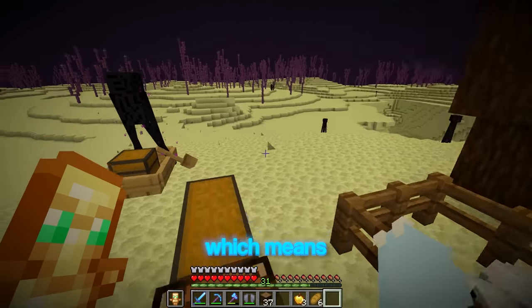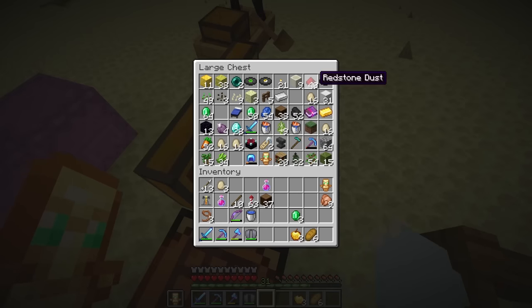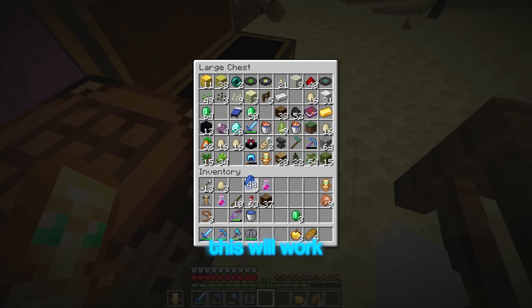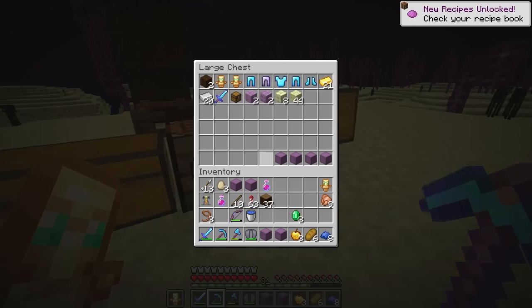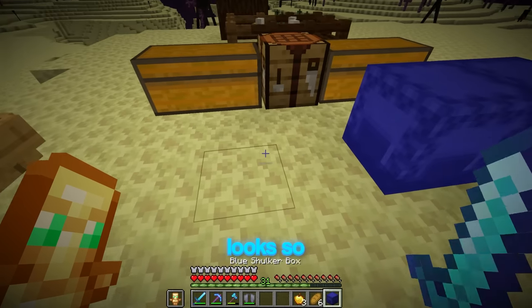Which means I'm going to have to get to organizing because there's a lot. Now, the unfortunate thing is I don't believe I have anything to actually dye these. I really hate this original color and would try to use anything else, but I don't think it... Lapis! Wait a minute. This will work. 8 lapis and then boom. Now we can dye all of our shulker boxes. Last one, boom. Now we have them all as blue, which in my opinion looks so much better.